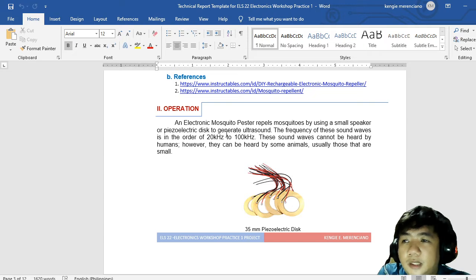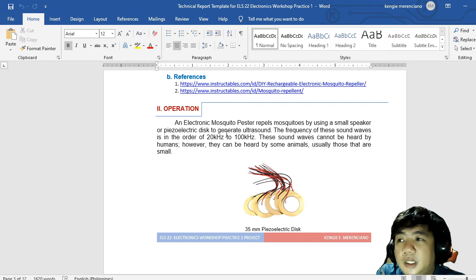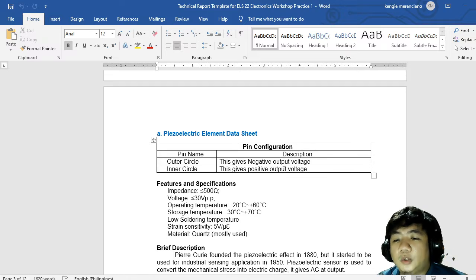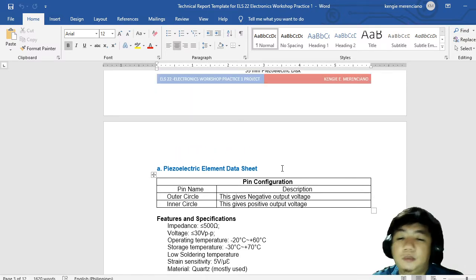Instead, mosquitoes and insects react to it. It has a certain frequency that irritates the mosquitoes and makes them repel or stay away. It also includes the specification of the component.